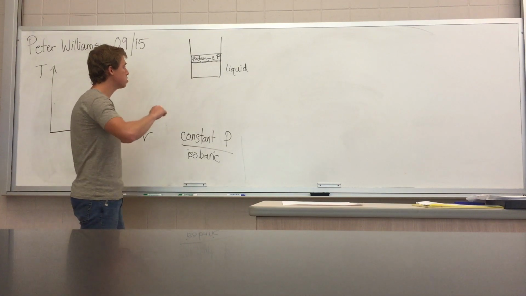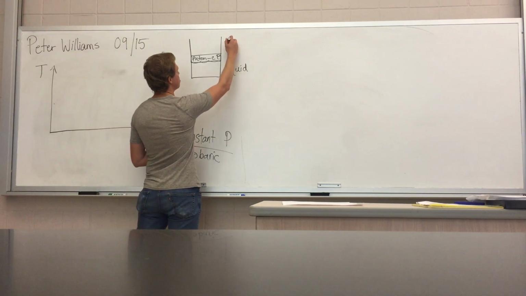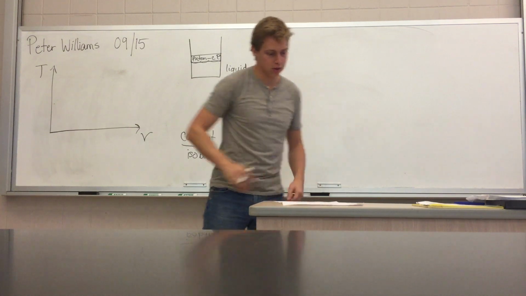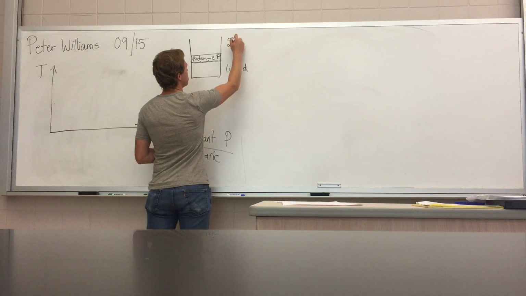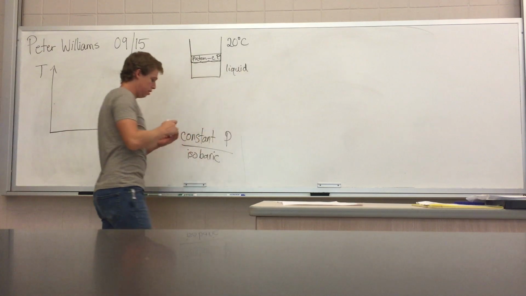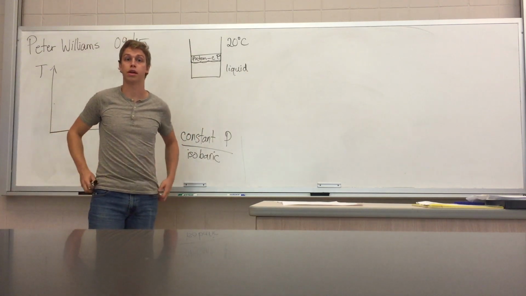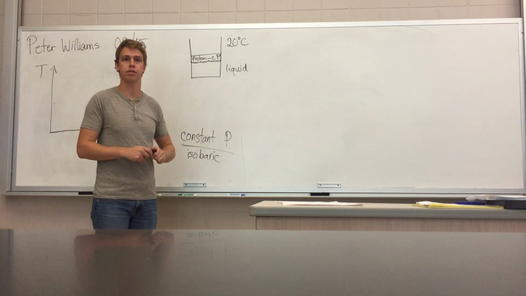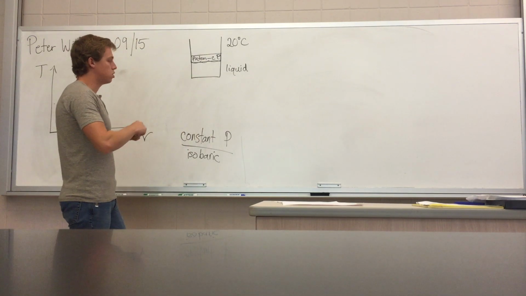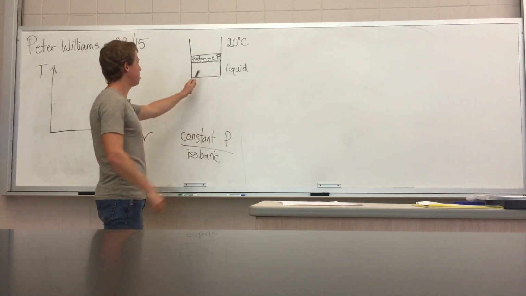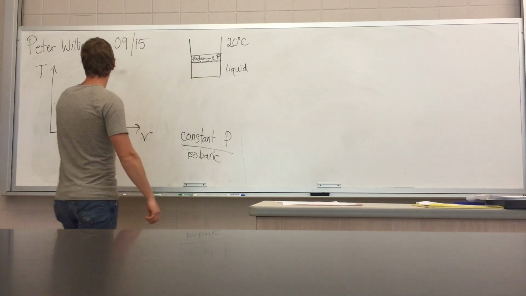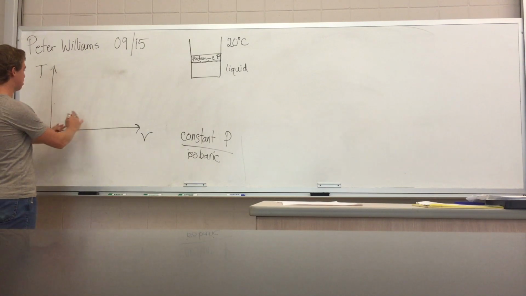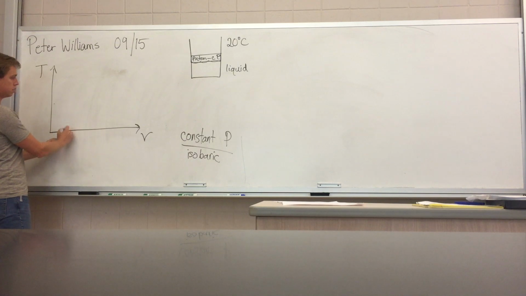So here we have a liquid at constant pressure, and let's start it out at, let's see, what did I have? 20 degrees Celsius, all right? So something that is in the range that we're used to dealing with on an everyday basis. Okay, so this liquid could be water if you want to put it in more concrete terms. Okay, so what we're going to do is plot the state of this liquid on this chart, all right? And because these things are going to be increasing, I'm going to start it down here at some specific volume.